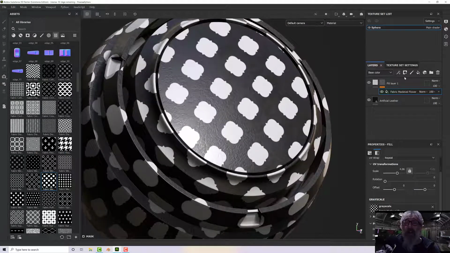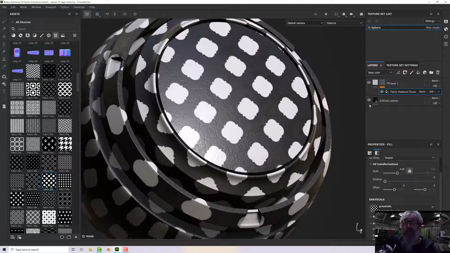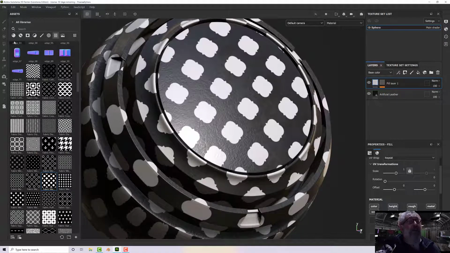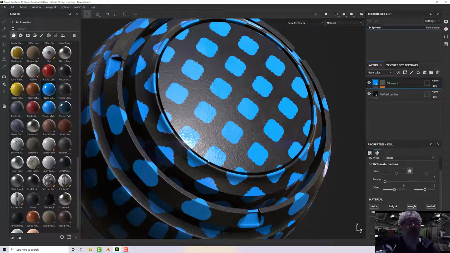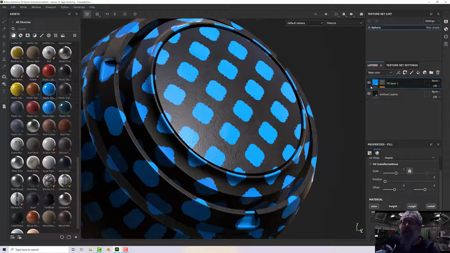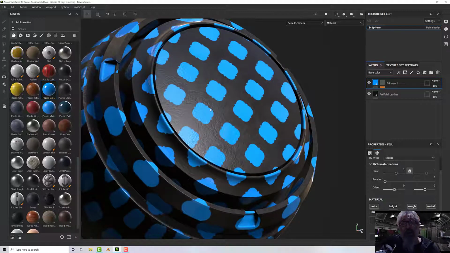Okay, so now I've got the ability to put this between two materials. So I can select on this material, go to my materials and pick another one. So let's say plastic gloss. But now actually what I want to do is outline this and do something else. Maybe change the height and the color.